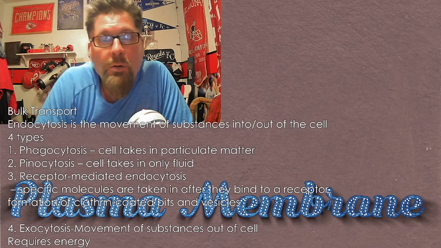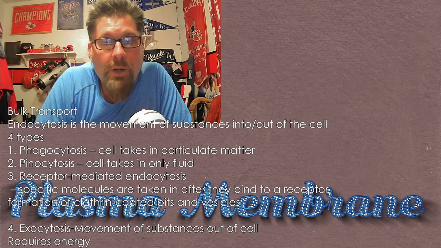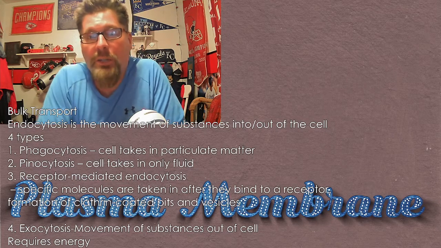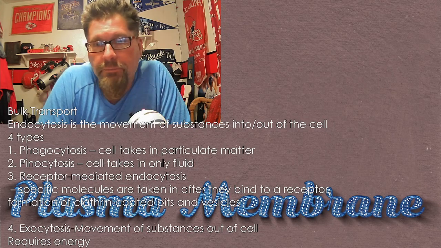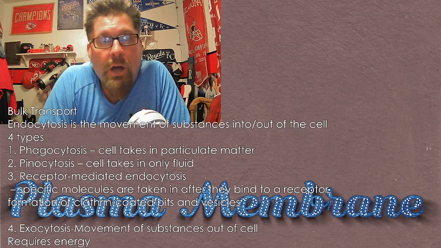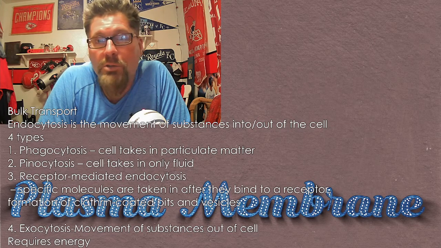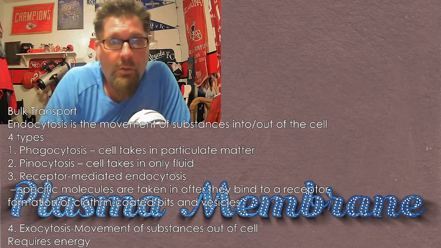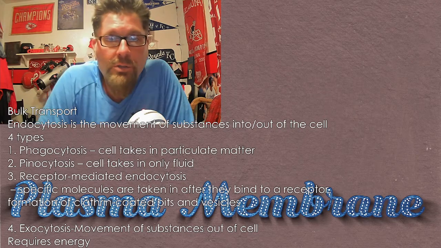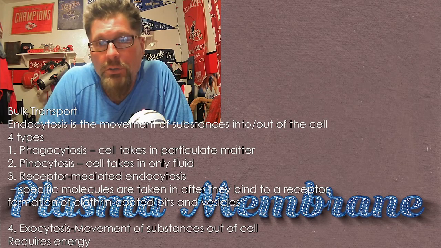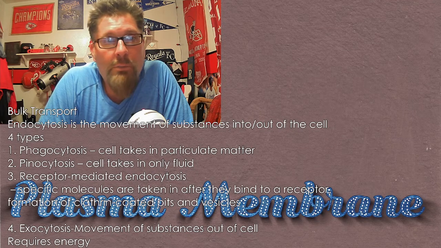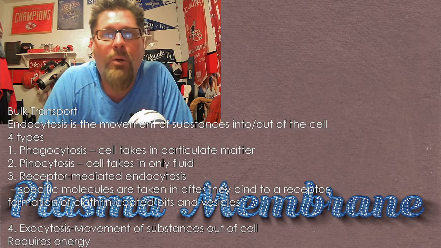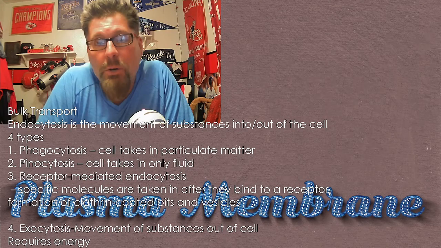But there are four things that we're going to talk about. Three of them bring in materials. One of them helps to exit materials. But it's still going to cost us some energy, and you'll see why, because there's a lot going on. We've got phagocytosis, pinocytosis, and receptor-mediated endocytosis. Those all bring materials in, and they each have their own slides, so we'll talk about that. And then exocytosis releases materials, but the way in which it does it is pretty phenomenal.